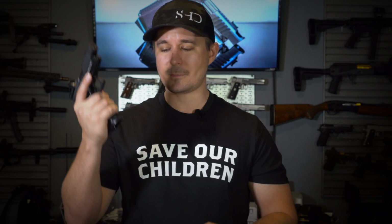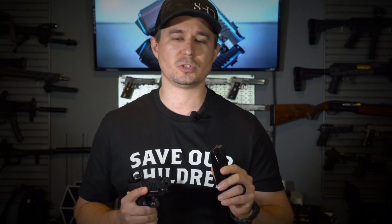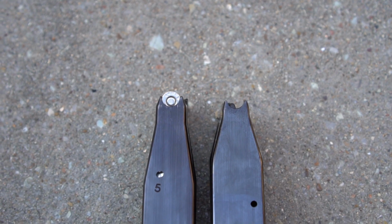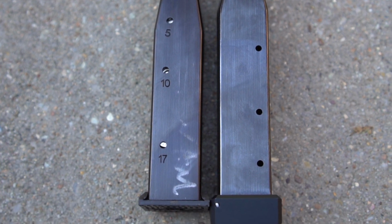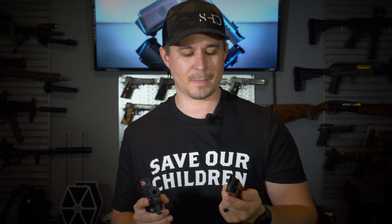Now, getting into it, this is super cool again, 19 round capacity on what would normally be a 17 round magazine. When it comes to capacity, in the last video on the UL, I said that they use the same tube as a normal 2011 from Staccato, and they don't. So Bul Armory has their own magazine tube. It's thicker at the top, they have a shorter follower, and they use this aluminum base plate that's a little bit bigger at the bottom. That's how they're able to get 19 rounds in what would normally be a 17 round magazine.